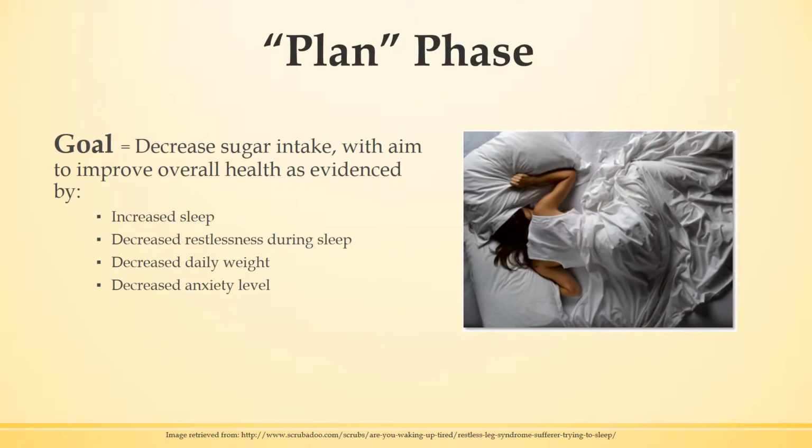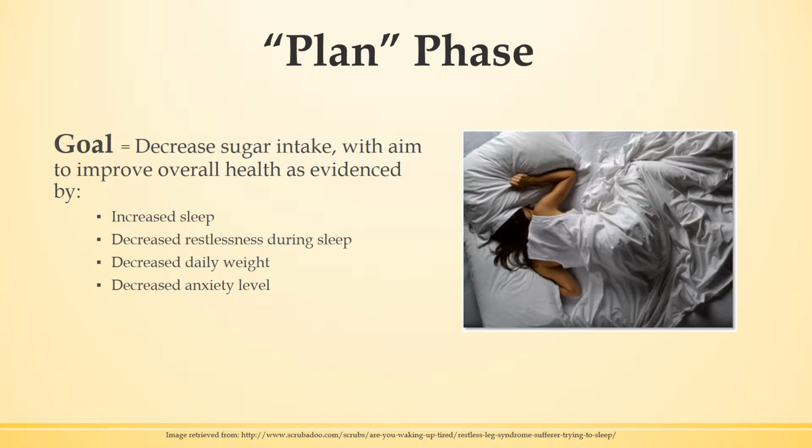So during the planning phase, I looked again at my goal, which was, of course, to decrease sugar intake, with specific aims to increase my number of hours of sleep per night, decrease my number of times experiencing restlessness per night, decrease my daily weight, and decrease my anxiety level.